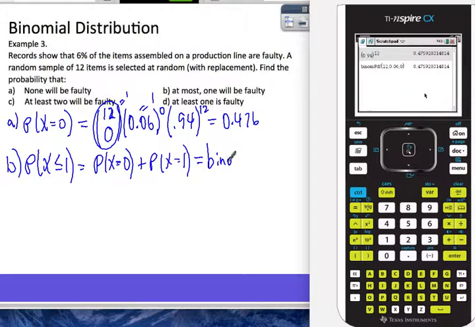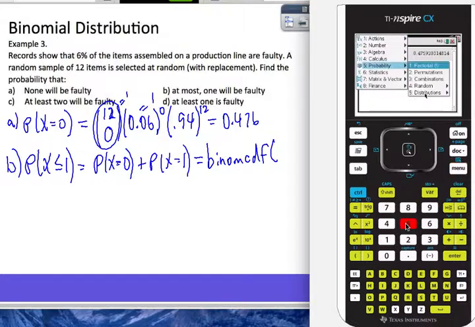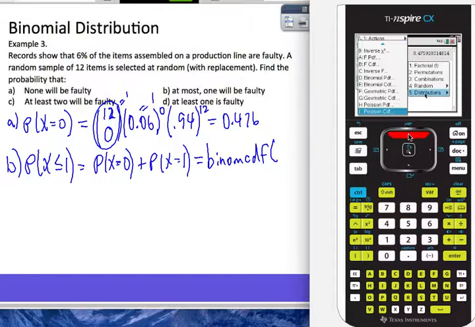And we're going to use the feature Binomial CDF. And CDF is cumulative. That's how you remember the C. It's cumulative. So it's when you want to add a bunch of probabilities together. They have to be added in order though, all right, from smallest to biggest. And so again, what you're going to do is on your calculator, you're going to go to menu. It's in the same place, probability distributions. If you scroll up though, you'll see that it's option E, all right?